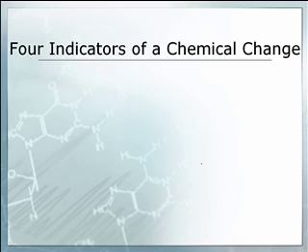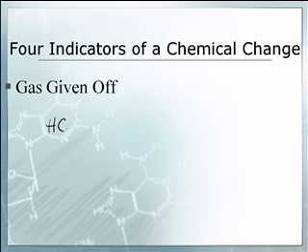All right, when you see a chemical change, there are 4 things you can look for. So let's talk about each of those. The first one you can notice is that a gas is given off. Now this is a gas given off, not to be confused with a liquid becoming a gas. This is when you mix things or modify a chemical in some way where it releases a gas, but we're not talking about a liquid to gas state of matter change.